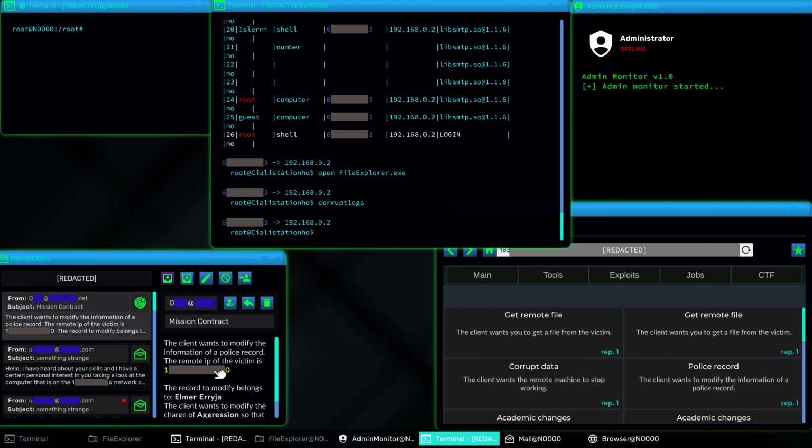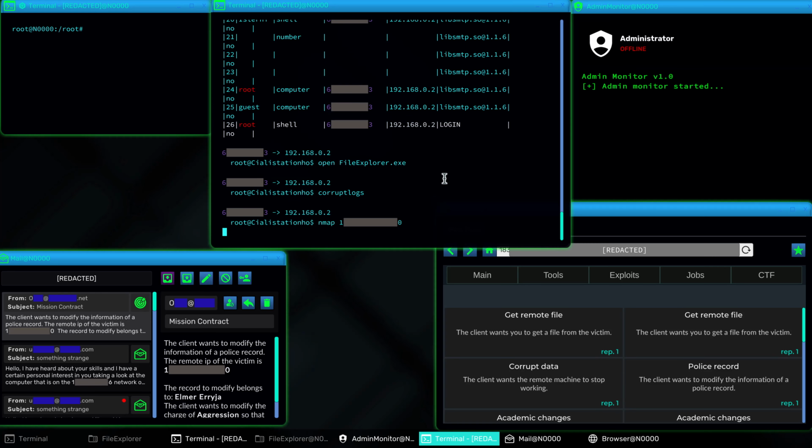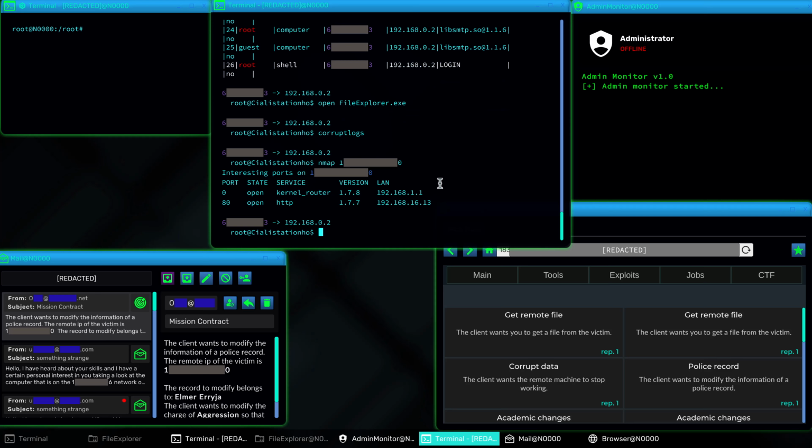Next we're going to do our final mission here. We're going to do this police mission. We're going to nmap it first. So we're going to try to get a shell on port 80.